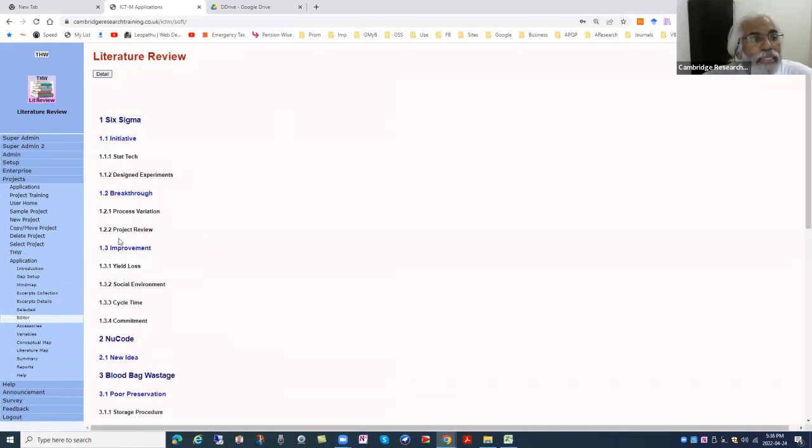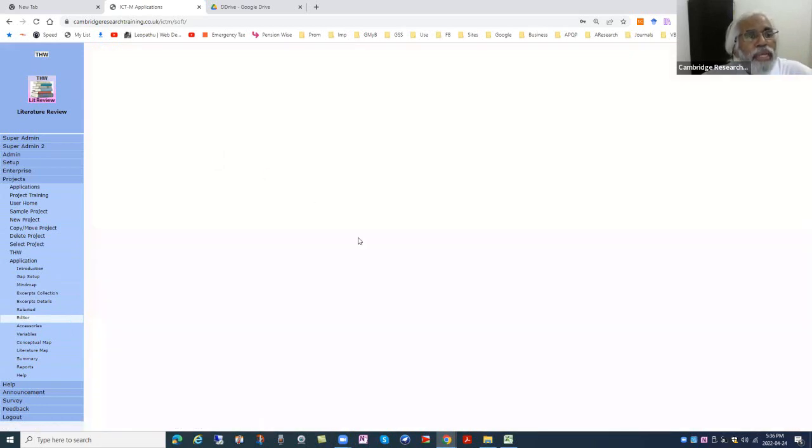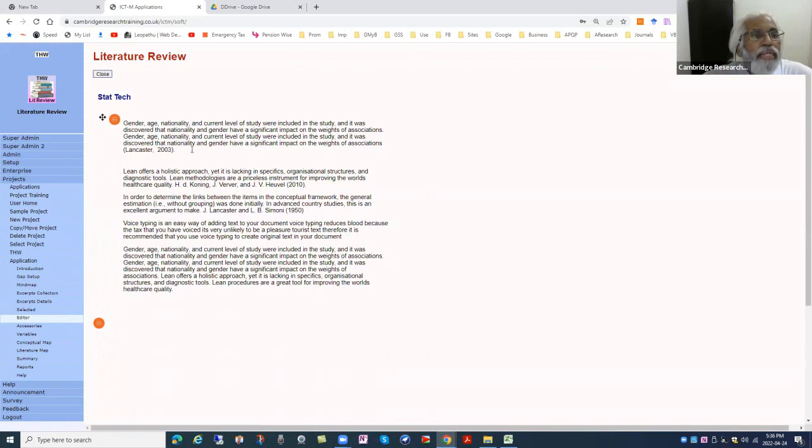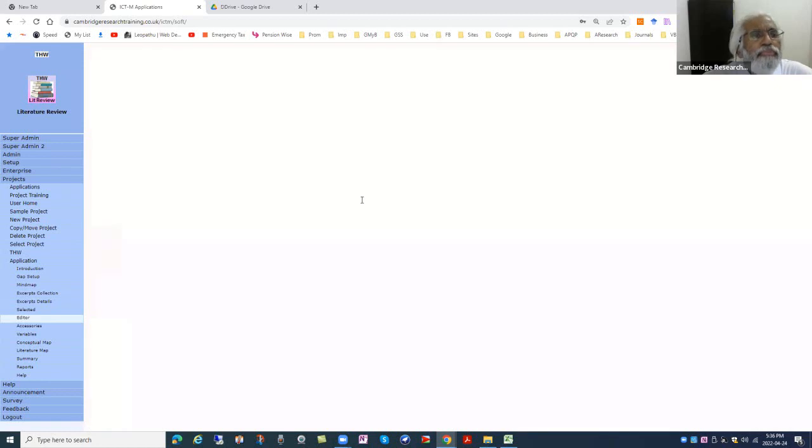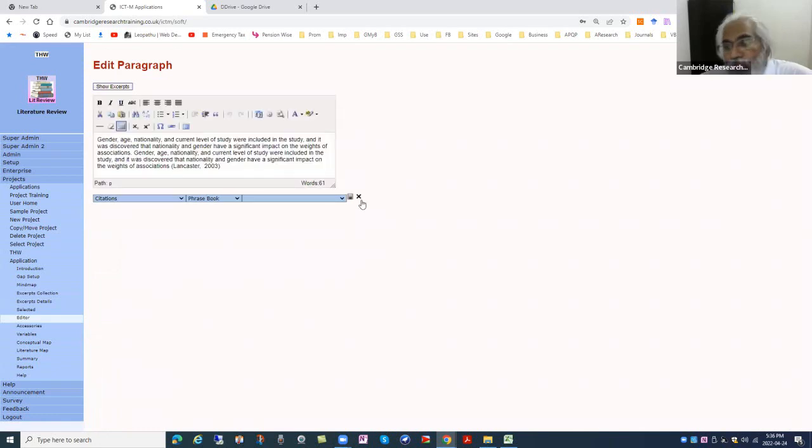The editor follows the outline of the mind map, and the beauty here is that if you click on something like statistical techniques, let's edit this, it automatically brings up these show excerpts.